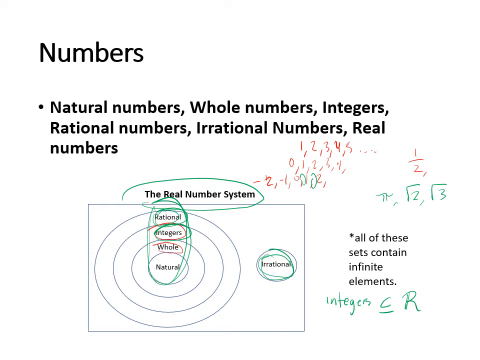One thing to keep in mind is that all of these sets have infinitely many elements. You can count 1, 2, 3, 4, and that goes all the way to infinity. 0, 1, 2, 3, 4, that's to infinity. And certainly the negative side also goes to infinity. So all of these are infinite. There's an interesting conversation about levels of infinity, and whether some infinities are greater than others. There are some really cool YouTube videos that explain that much better than I could, and they're worth checking out.